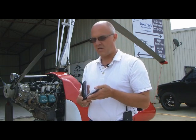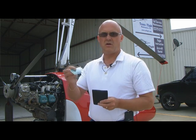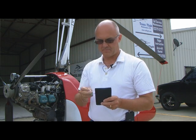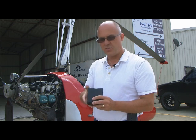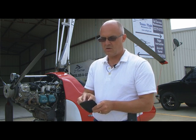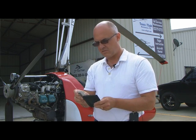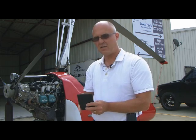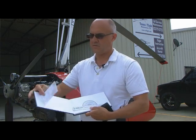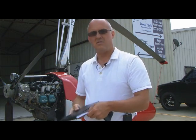First, do we have our student pilot certificate, or do we have our proper pilot certificate if we already have a license? Check one. Number two, if we're a sport pilot, do we have our driver's license, or do we have a current medical certificate? Driver's license. And in my case, current medical certificate right here. So that part's done.